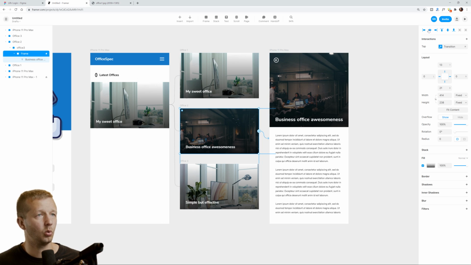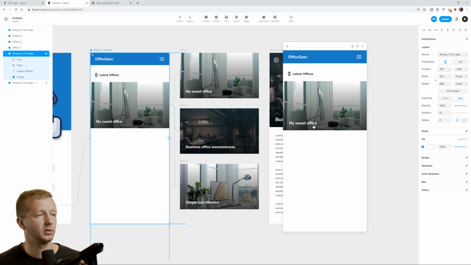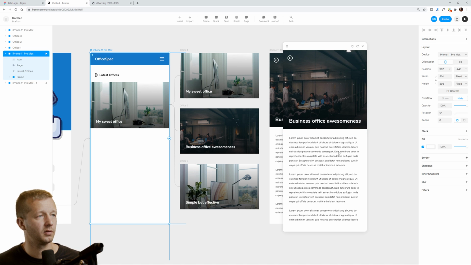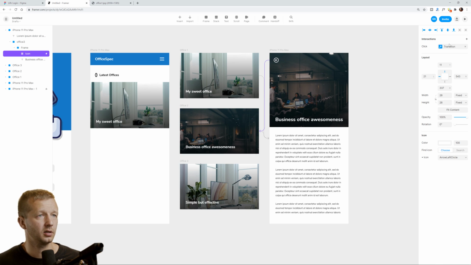So now watch what happens if we choose this. We hit play, and we're swiping through, and then we click. Very, very cool. So now if we wanted to go back, we choose this icon rather, and instead of dragging it somewhere, well, we could just drag it back here, click, and we're just going to change target to back to previous.